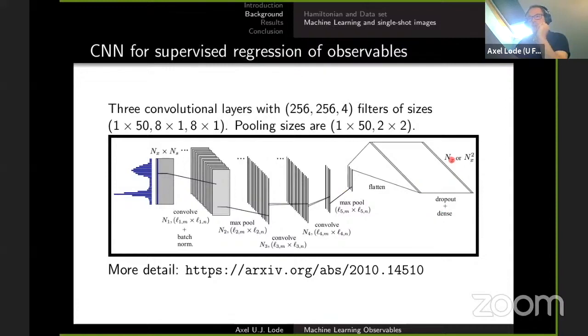And as the output, we have the full distribution, like on the position space grid or the momentum space grid, of the one-body or two-body densities, which is the number of grid points or the number of grid points squared. So in our simulations, this is 256 or 256 squared output variables, which is a large number compared to what people conventionally are doing, like classification tasks where you have a single output or maybe 2 or 3 outputs. Here we have a lot of output parameters.